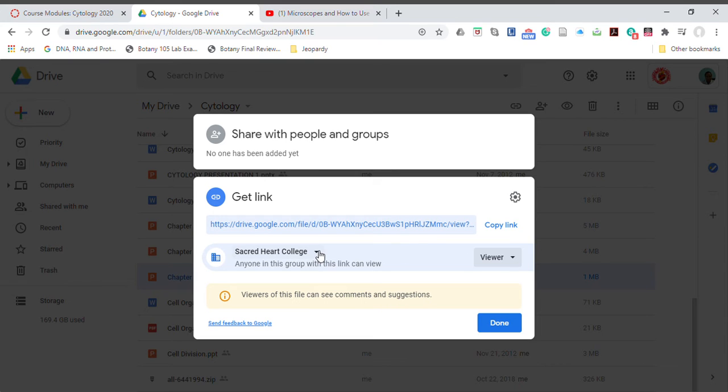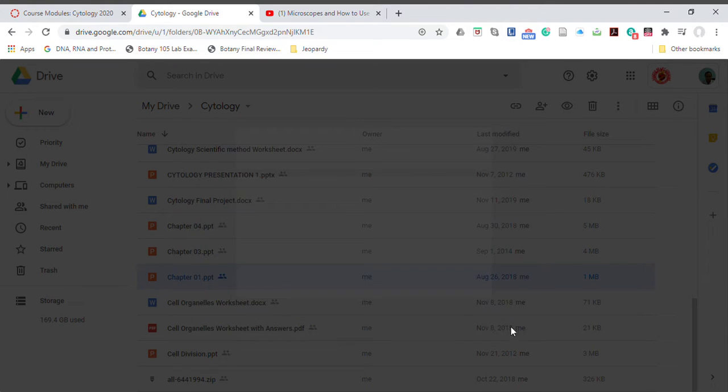I always keep it that it is linked to Sierra Heart College. That means you have to have a Sierra Heart College email address or login in order to access my files. Then you simply click done, because we've already copied the link.